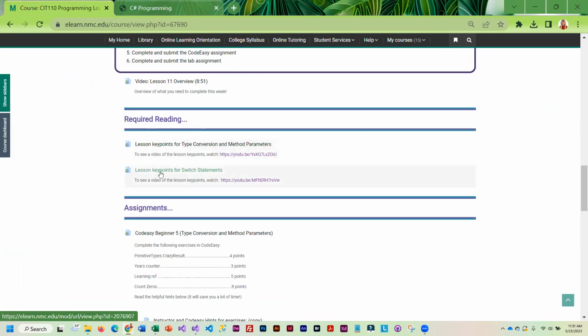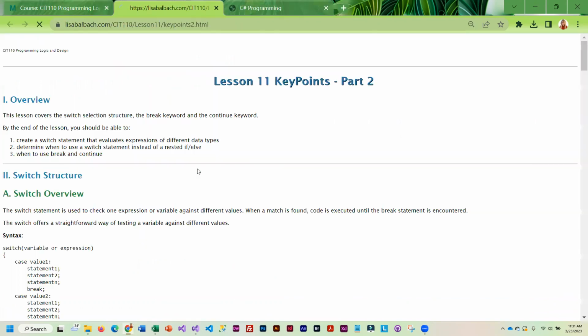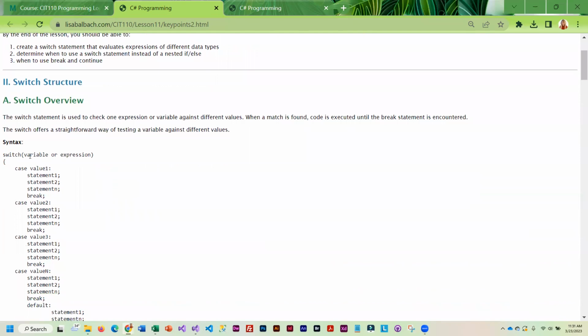And then the second unit we are doing is on switch statements. A switch statement is kind of an alternate for a nested if else. It allows you to check one variable or one expression and check different values and then execute different statements.